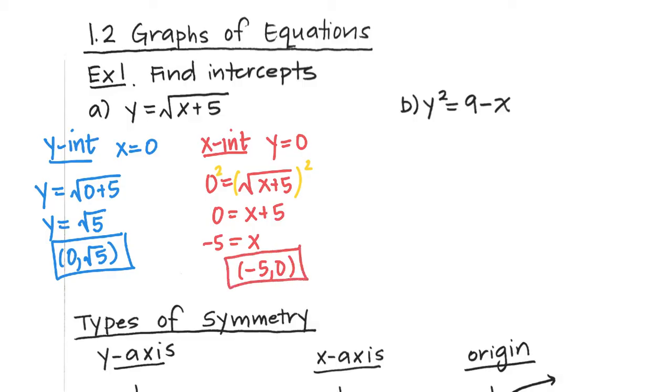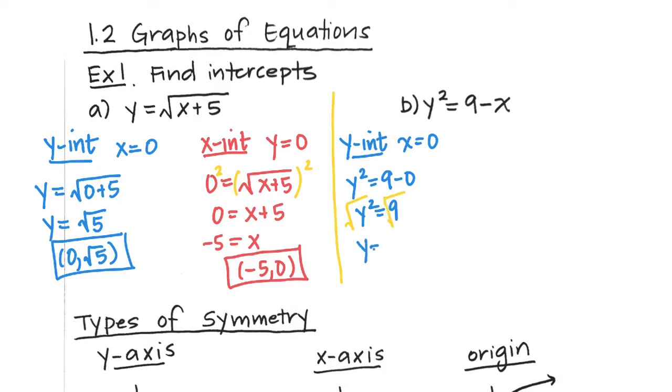It is possible for there to be multiple intercepts, x or y intercepts, and it's possible for a graph to have no intercepts. Okay, I'm going to do the same process with the relation y squared equals 9 minus x for part B. So again, to find the y-intercept, I just have to let the x-coordinate equal 0. Because the y is squared, this is a quadratic. I'm expecting I will most likely get two values because it's degree 2, and I will. It's y equals positive and negative 3. So the y-intercepts are at (0, 3) and also at (0, -3).